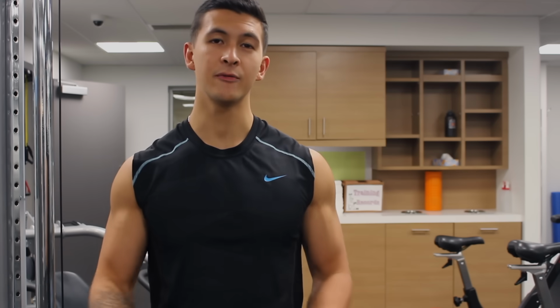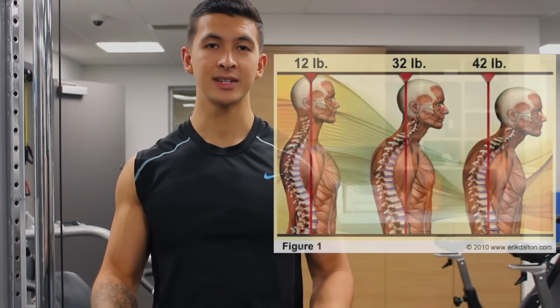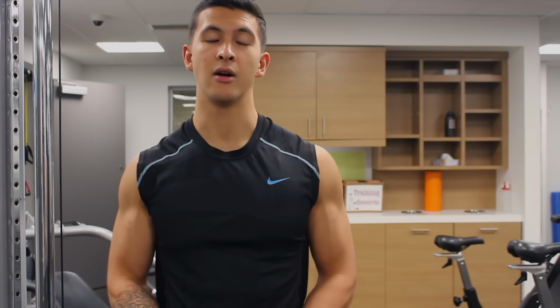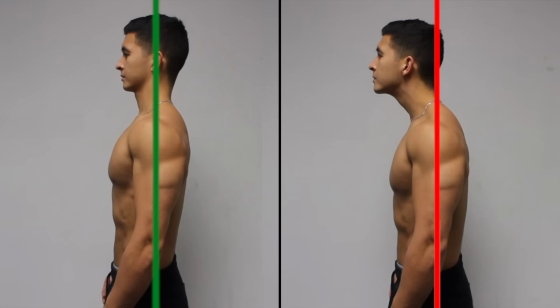neck, because the sticking forward of the head causes a considerable increase in the amount of pressure that is placed on your spine. Over time, this can lead to neck pain, breathing problems, and a lot more serious health issues. You're also just going to look healthier, taller, and more confident when you get this posture corrected. Ideally, if you were to draw a straight line down from the top of your head down to your hips, everything should be aligned like so, instead of your head protruding forward.